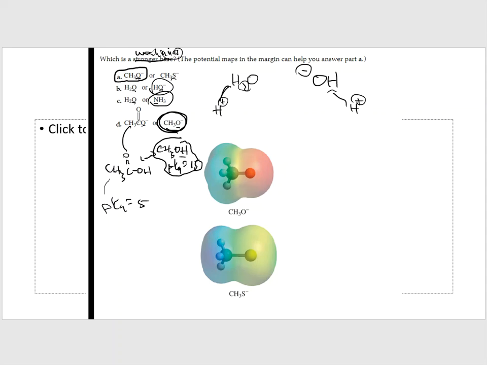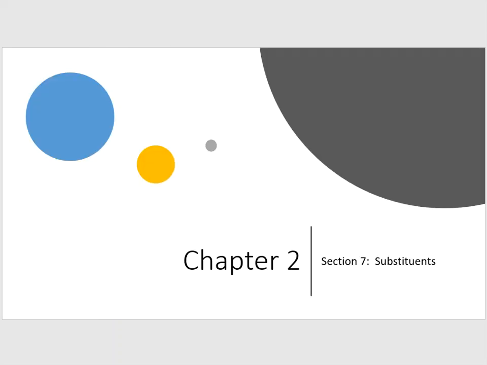So this is where this video is going to stop. And in the next video, we'll truck on and we'll talk about substituents, which is one of those last groups that we need to talk about as far as acidity is going to get concerned. How do those other atoms attached to these molecules play a role in the acidity of a molecule and how it behaves? And that's what we'll talk about when you come back and see me.